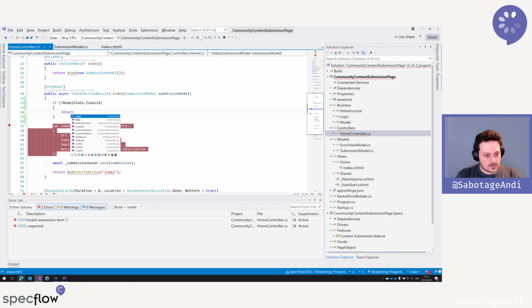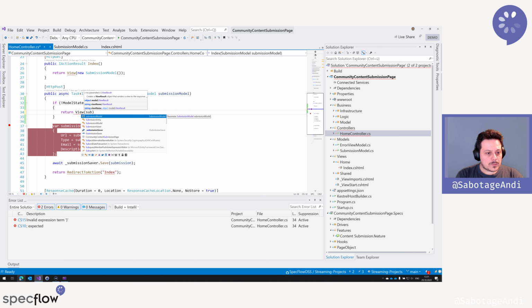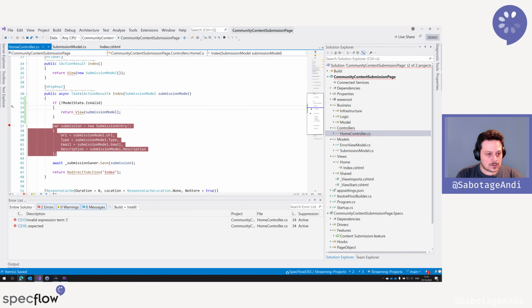What do we return in this case? What do we need to add here? Yeah, we simply return the view with the submission model again.